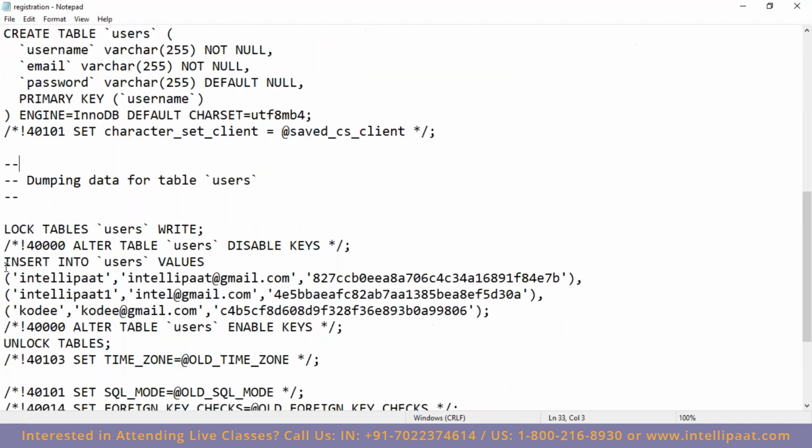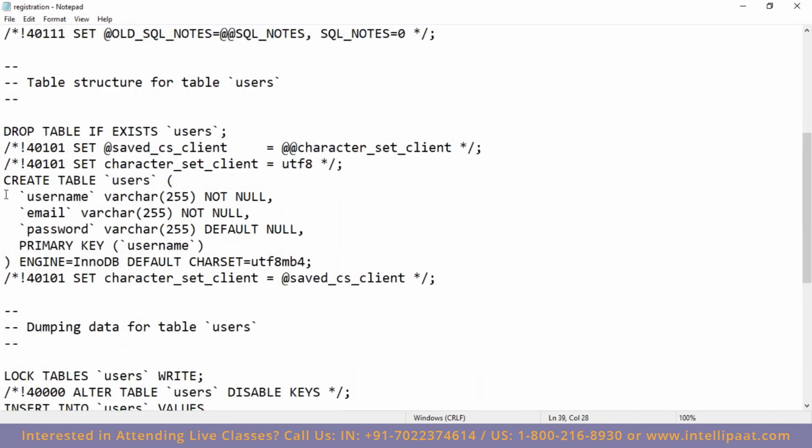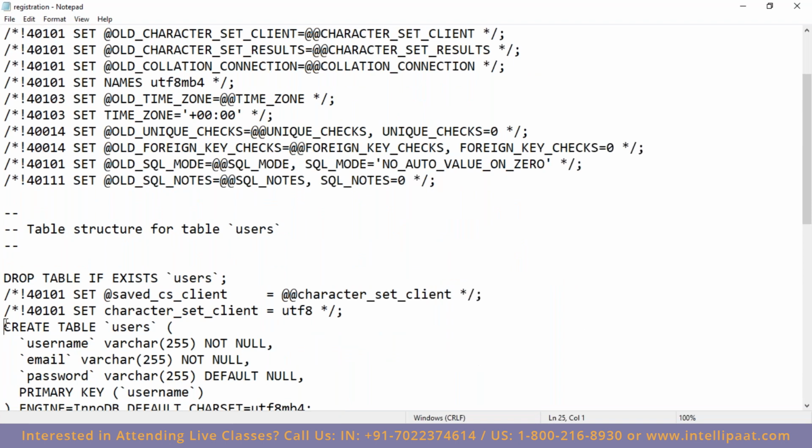Line 25 is around here. You could view lines. Go down. Yes.